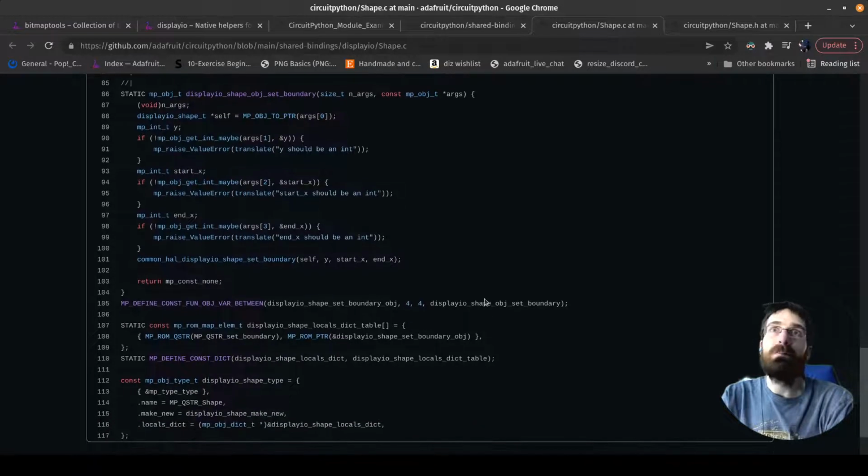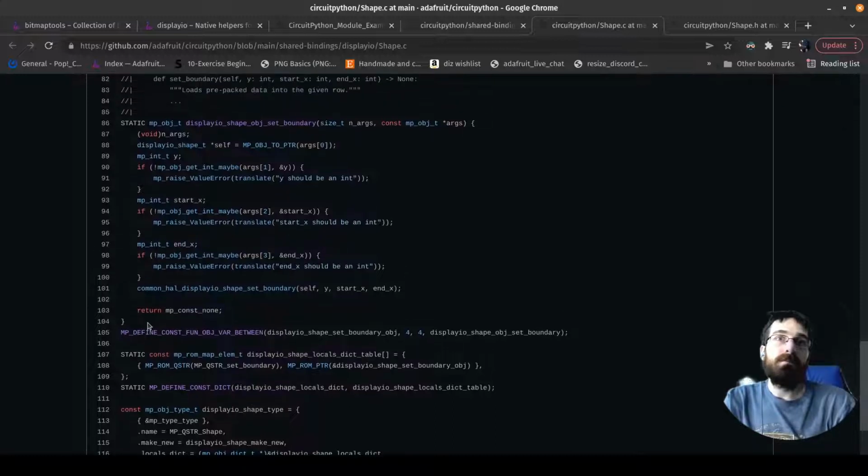And of course this is in bindings, so this is not the function itself, not the logic for it, but this is taking the arguments and making sure they're the right type, and then ultimately passing them to a function that will do the actual work.